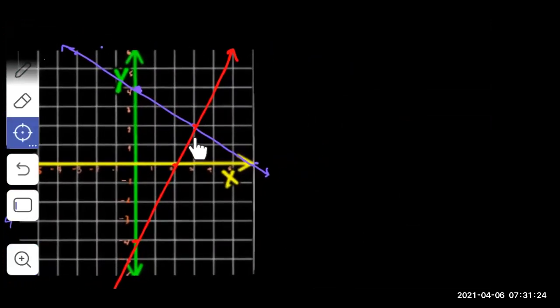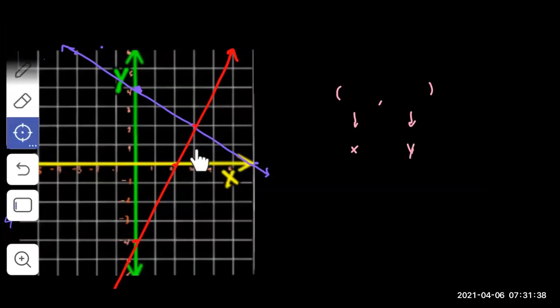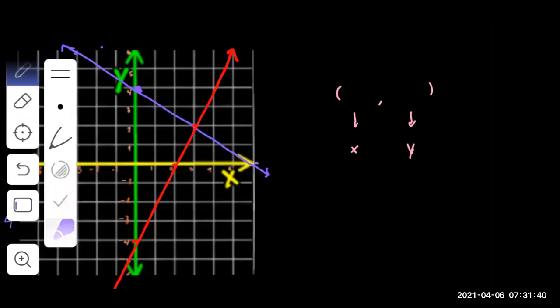At this point, guys, you need to know what the values are for the point. The coordinates for those values, you will have to know what is x and what is y. This is x, the first component, and the second component is y. You need to know that, guys, and you know the solution.